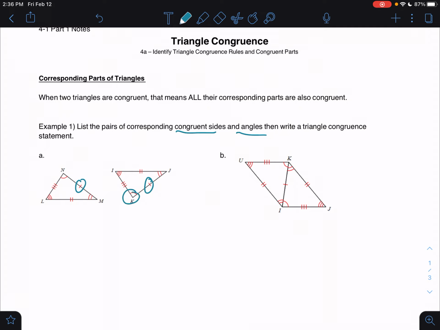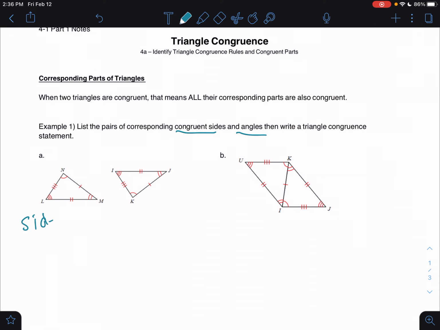Or if we have a kind of half circle mark there, it's congruent to this one that also has the one mark or the one line. Or the ones that have 3 lines are congruent to the other one that has 3 lines. So we've learned about that part. But the important thing with this and what's different is that order matters for this one. So before you could just write a triangle in any order like triangle LNM or LMN, but this time our order does matter. So we're going to start off by labeling congruent sides and angles.